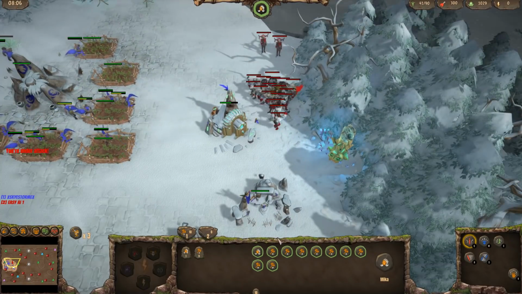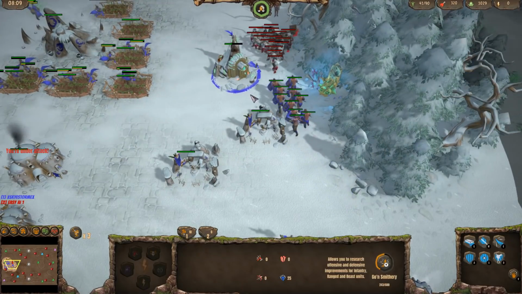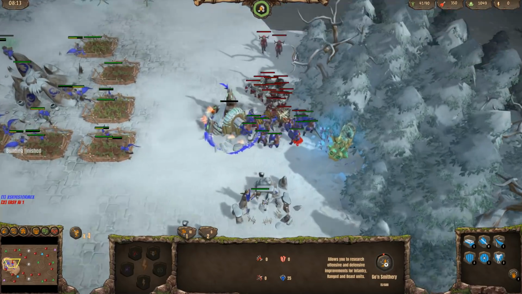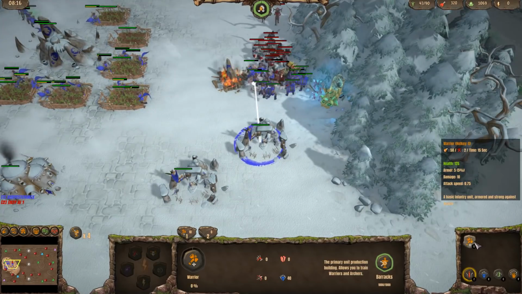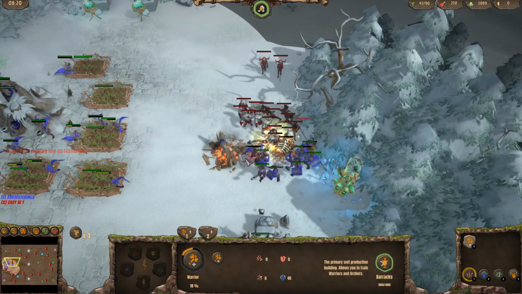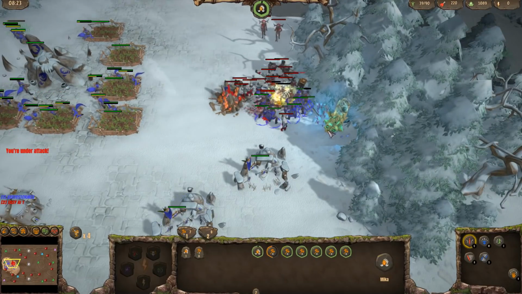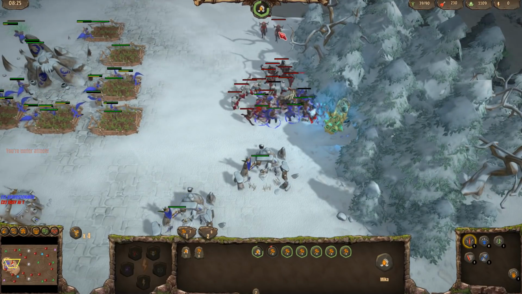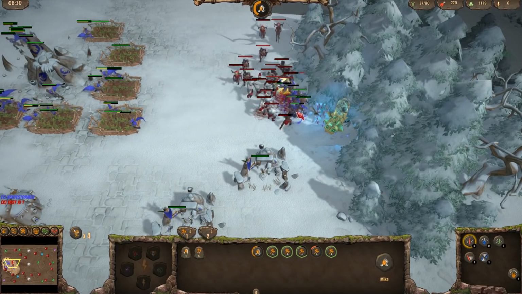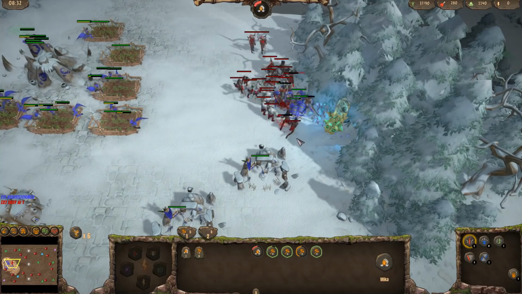Oh, crap. Quick. Go, go, go, go. He's going for my blooming smithy. Quick, take him out. Oh, man. They are taking me out. I need to go for the healers, but I can't get to them because they've blocked me in.